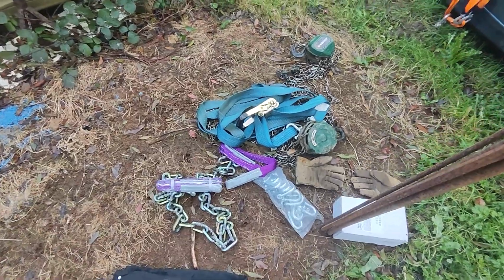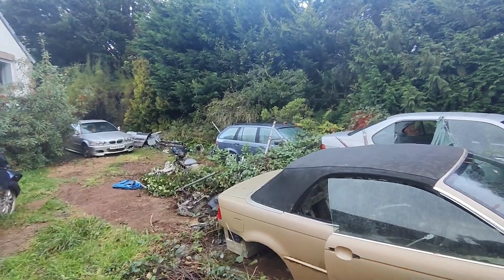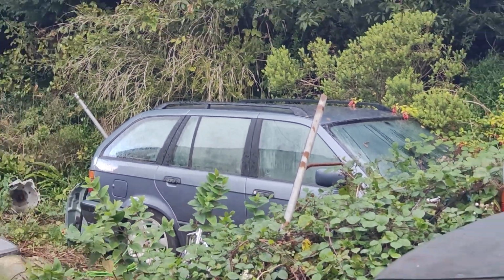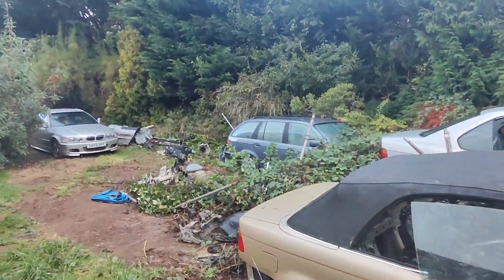We're back out at it again. More cars to move. I'm going to try and move that blue estate there, look. Yeah, the Focus is right messed up. Yeah, that one there. So move that one out. But I need to move two anchor points.